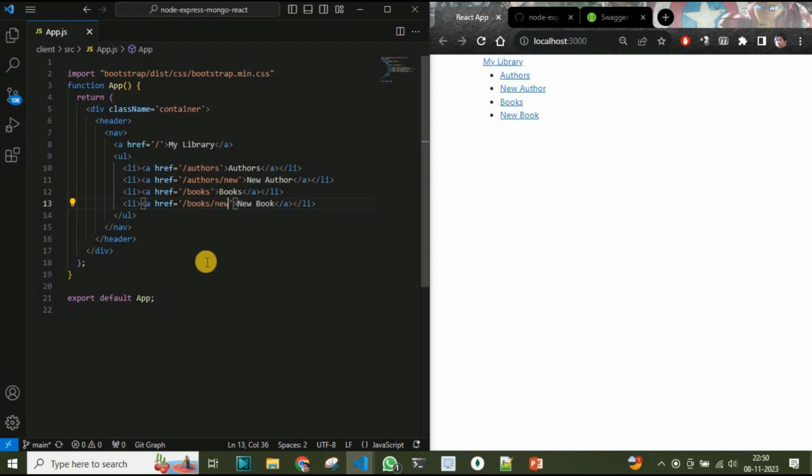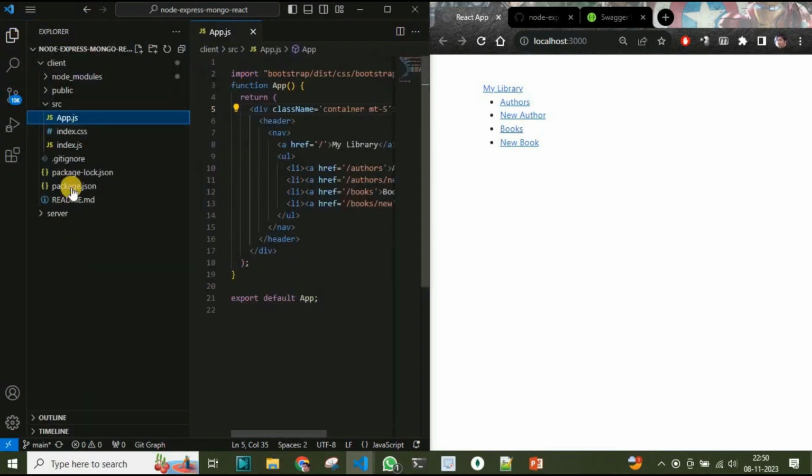So I will add some styles here, so that it looks okay. It looks like it's in the header and the nav. First, I will add the margin top.